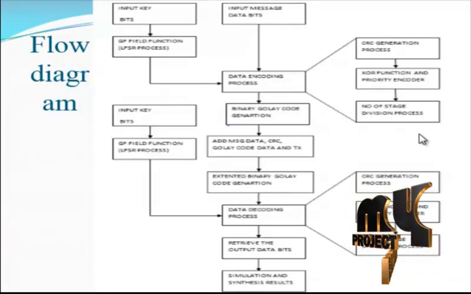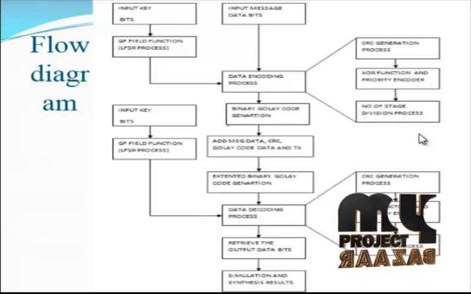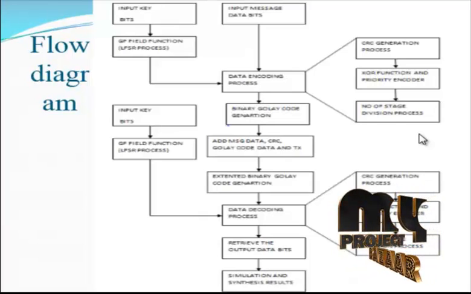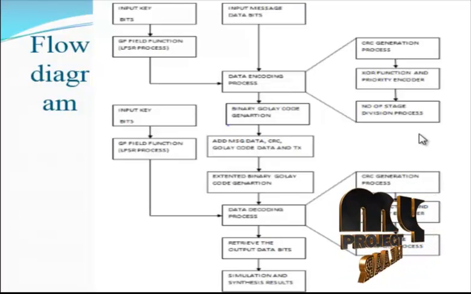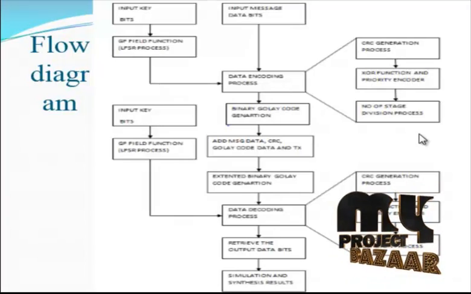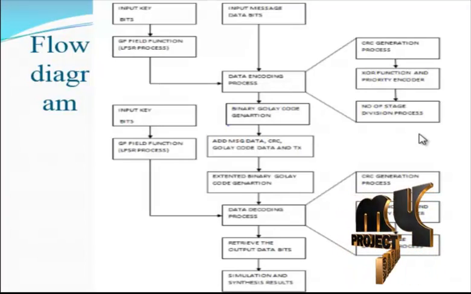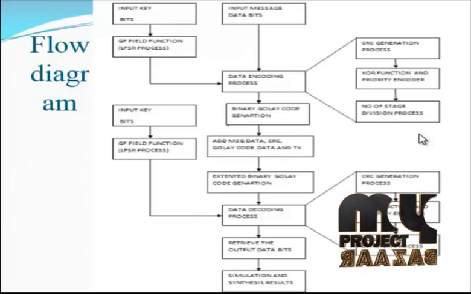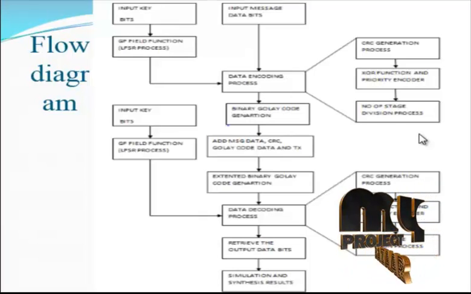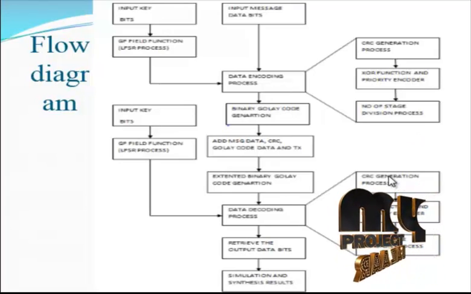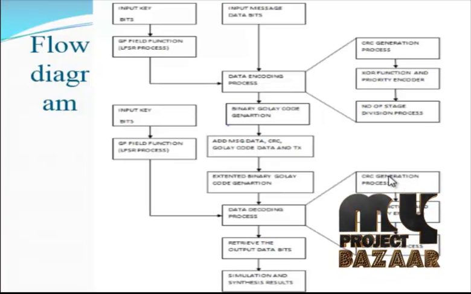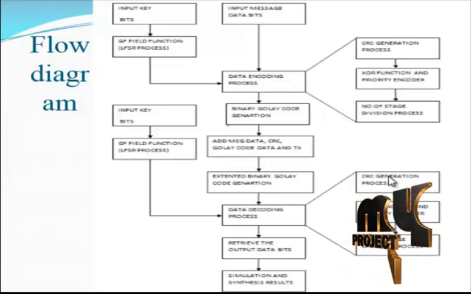Then again the data bits and remainder bits are given as the data bits, and we have to divide it by the key bits. In the whole process, the XOR gate is also implemented. The remainder is also the same as the output data. The data should give the 0 values.